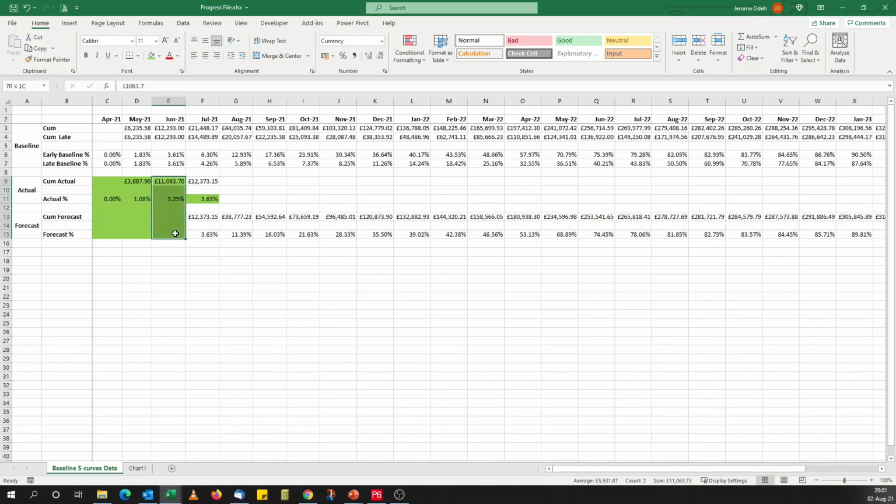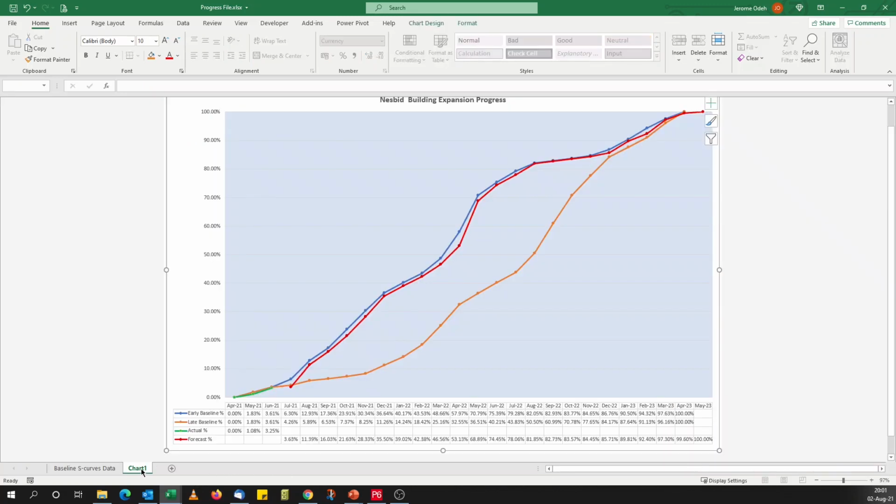What I've done is use color to highlight the current month, so you see all the actuals up to time now. So our curve, the July has not been updated. There's something wrong with my actual curve.